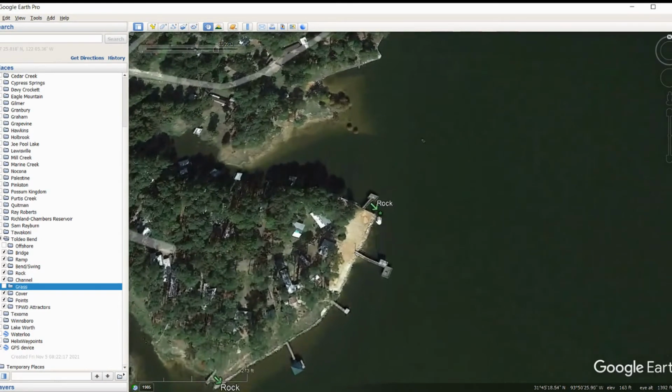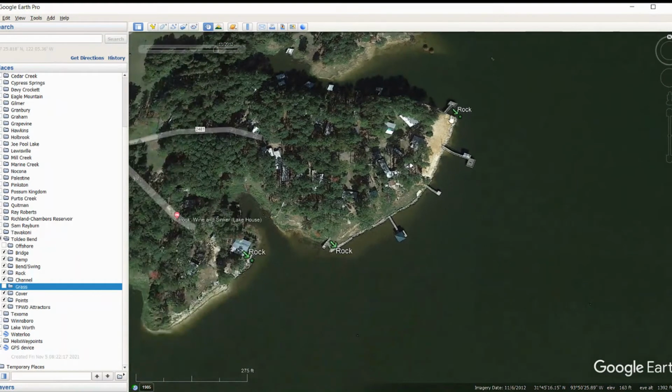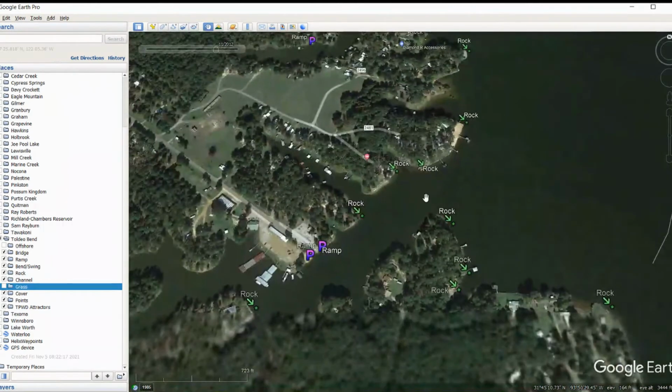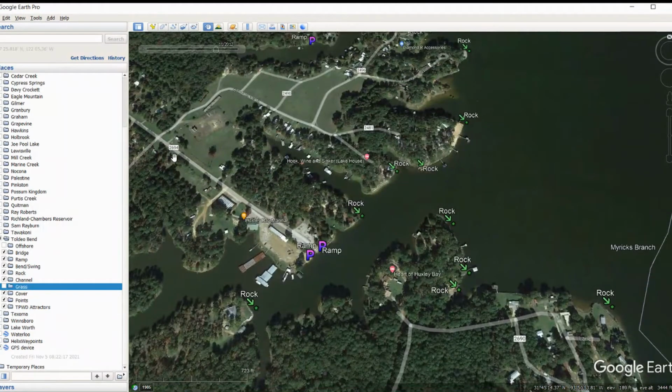All right, so then moving down here, we've got some good rocks that are right here off this point as well. That one looks good. You got a pretty decent little seawall with that rock coming all the way down. You've also got the same thing right in here, just a little section of rock. So if I'm fishing this, obviously I'm going to go to this section first because it's more isolated than this area. But I would definitely check that out because there's not a lot of rock on this lake. And you can see it's in very limited areas.